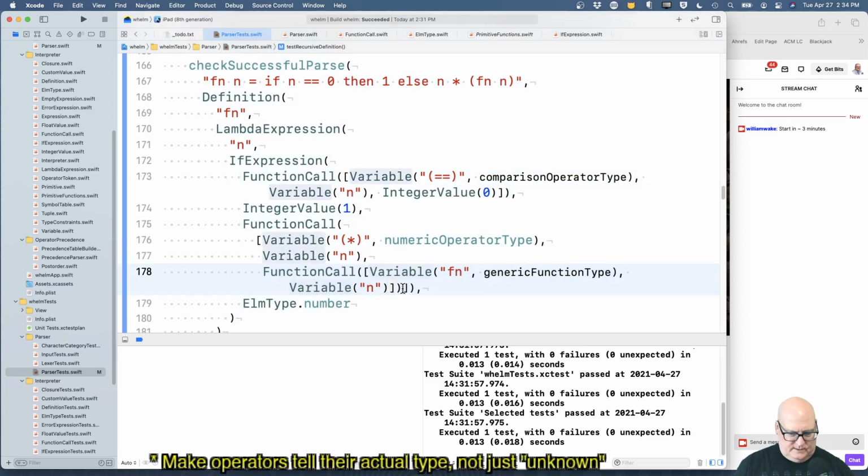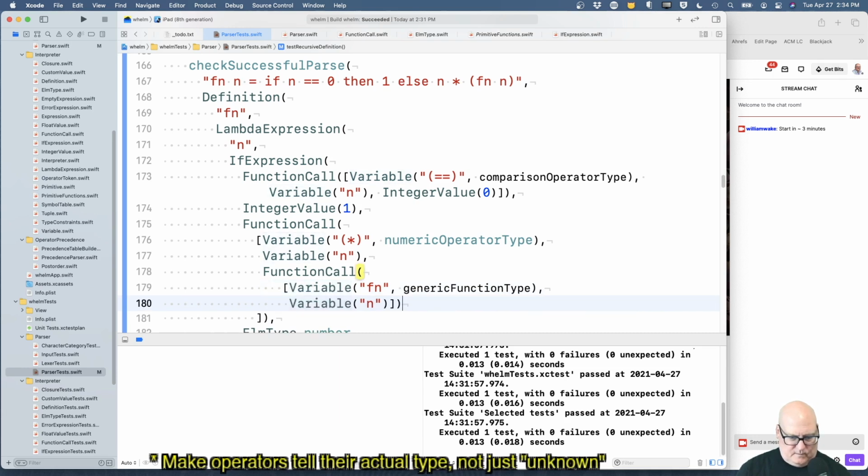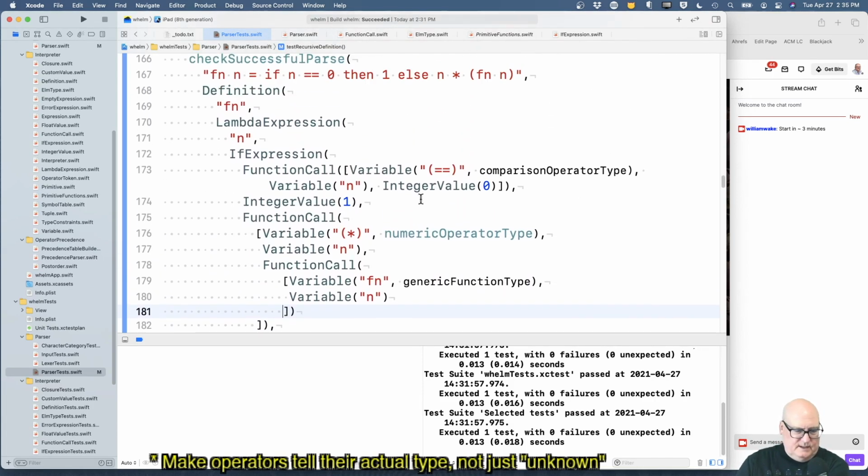Variable n, that brace goes with that one. That brace goes with that one. Okay. These things get so nested. Oh, goodness.